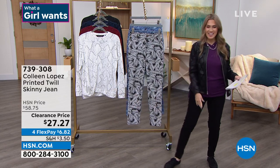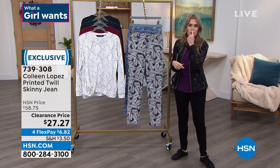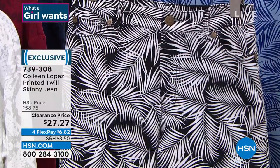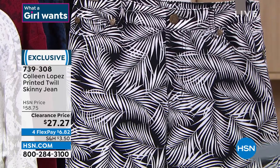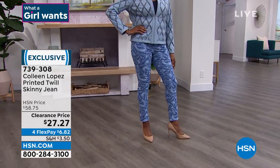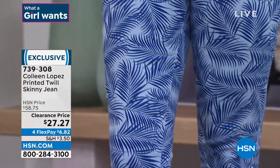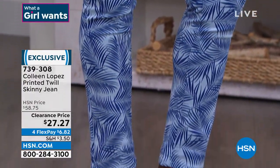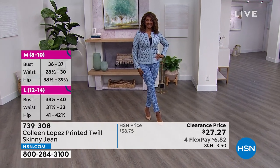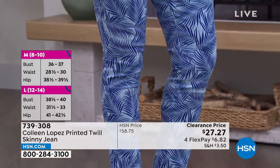I know warm vacations seem far away when they've got four to six inches of snow in Michigan, but they're coming — stock up before they're here because then it'll be full price. This is a 90% cotton jean-style pant — very cool when you're wearing it, not going to be hot and clingy, very flattering. With sizing, if you're familiar with Colleen's line it's true to size, but if you're not, measure your waist and hips and go with the larger of the two. You can cuff these — great with a pair of heels going out for cocktails, or cute sandals or sneakers running errands. Real versatile.